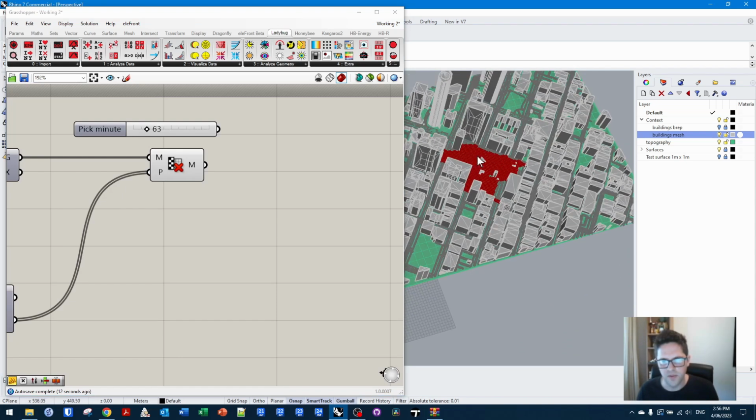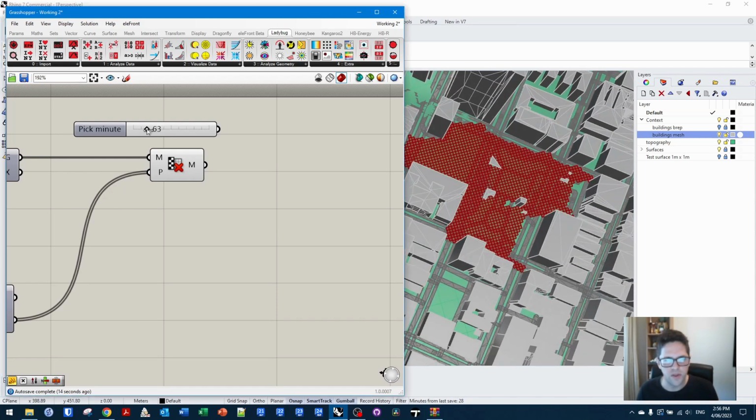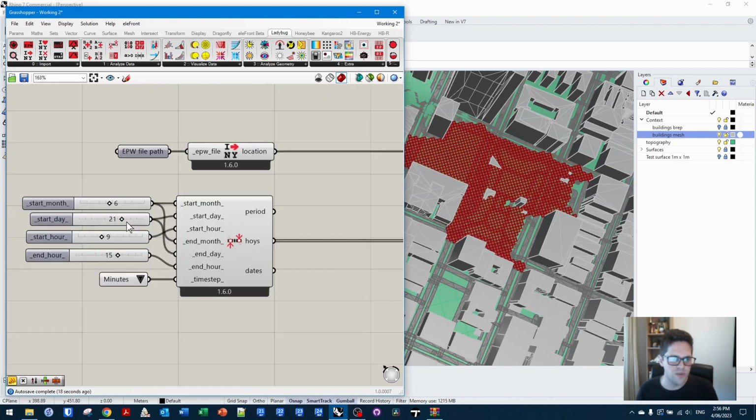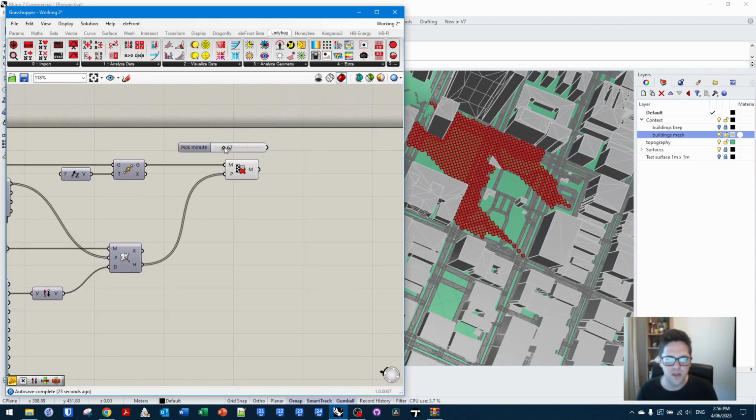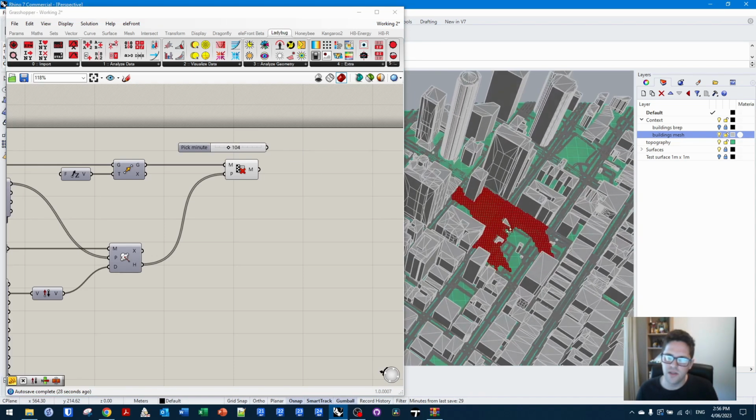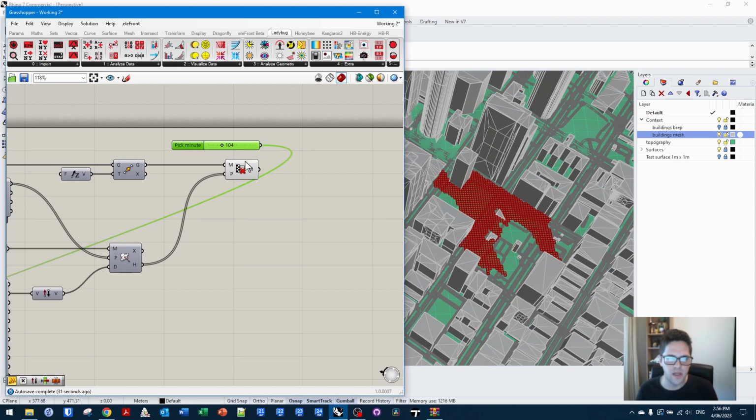So I'm in the Northern Hemisphere. I'm not used to testing sun in the Northern Hemisphere. I think it's the opposite direction to what I'm used to. So if we actually go to December instead, I think we probably would want to be in December given we're in the Northern Hemisphere for the lowest shadows. There we go. So it looks to me like this is the light. In this case, I believe we're looking at the light. And that would make sense because if we're seeing a true, no, true would mean we're hitting something. So this is the shadow. So we're seeing building shadows in this case, I believe.